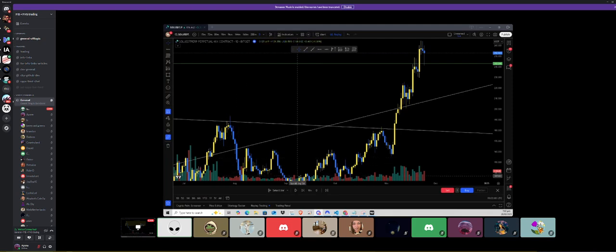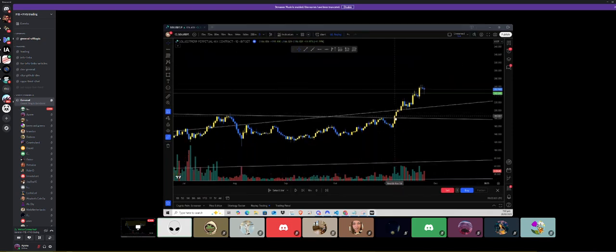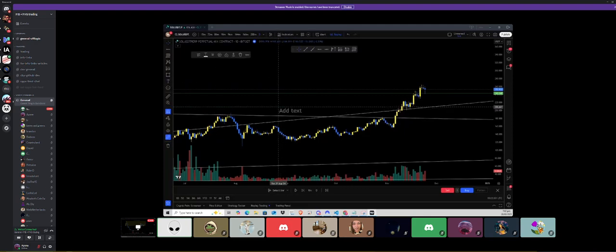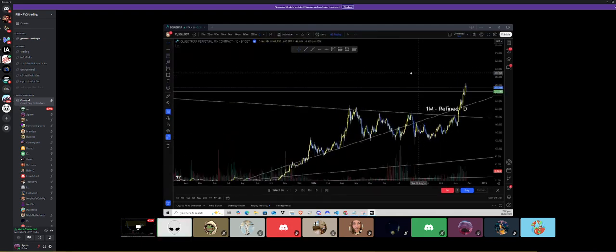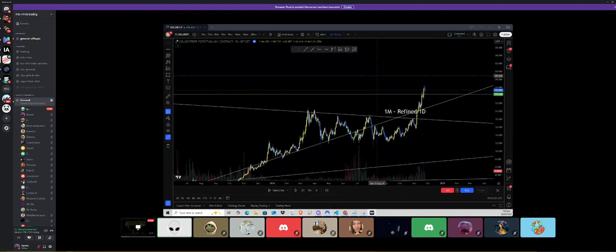Hey, there you go. So yeah, that daily candle breaking above that trend. At that moment in time, that was a 1 month refined to 1 day. That was your trigger, and that was your target. So basically, long TP. You could be a moon boy and just continue to hold it, because chances are it is going to keep going, because that was the highest resistance that existed at the given moment.